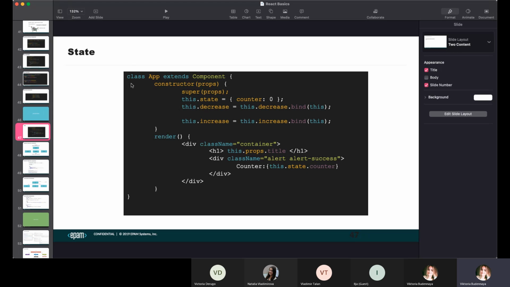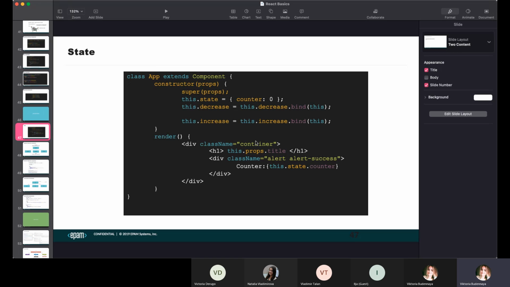So here in this example, on the class component, there is some state that the component holds. The state, the counter 0. We have also a few methods, decrease, increase. These are not of interest to us now. We would like to look only at this.state.